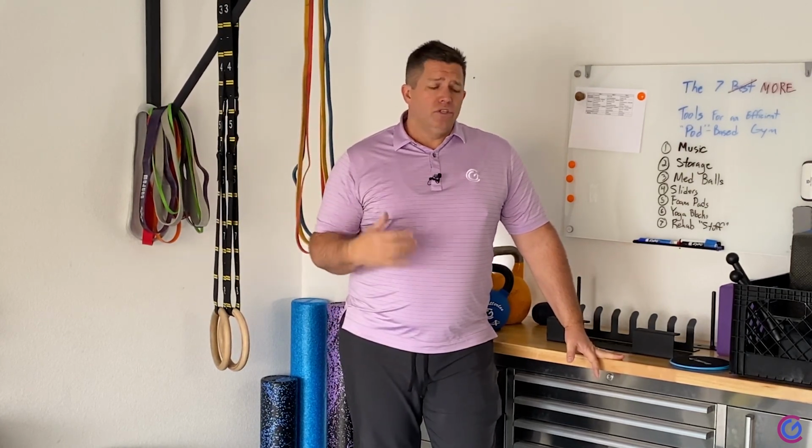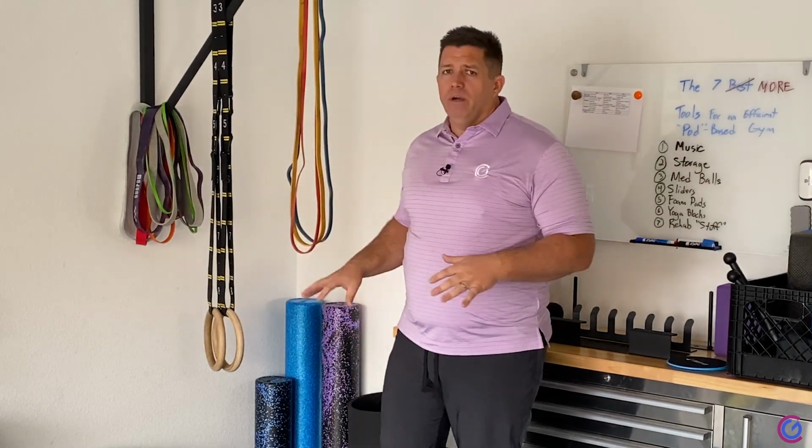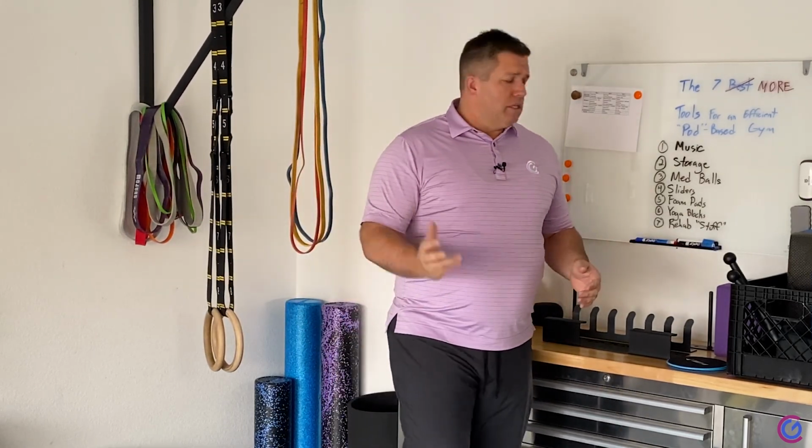If you had more space, I'd say a storage closet is awesome. Cubbies are great for client stuff, like when they come in, take off their jacket and their shoes. Having a cubby system. You can get the IKEA Kalex system, which is like the number 1 cubby used in all gyms across the world, I think. But having that storage, it just makes the whole experience better, right? It's not cluttered with stuff everywhere. Have some storage.